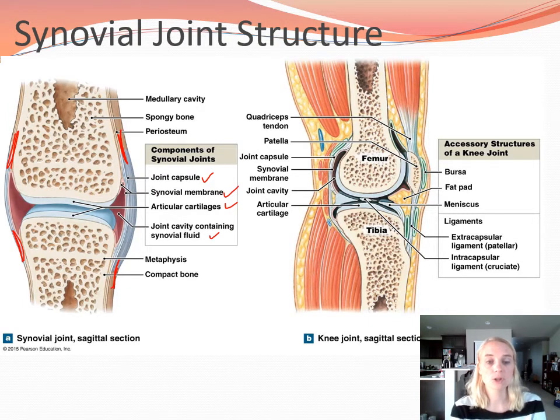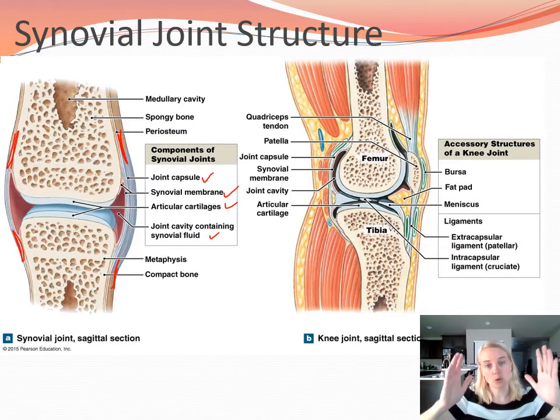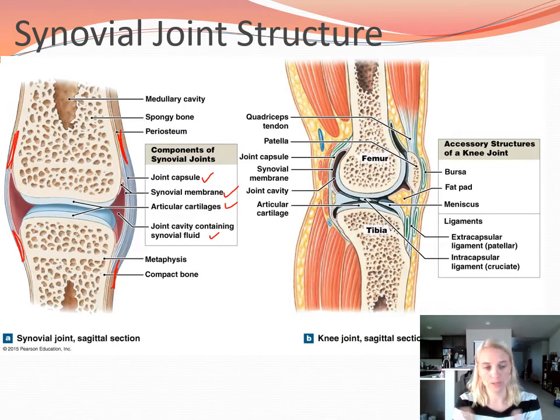So the functions of some of these things, right? So the joint capsule holds the bones together. It also contains the fluid. The synovial membrane secretes the fluid and helps with the circulation of this fluid. And it helps to lubricate, right? So the fluid helps to lubricate and reduce friction. And then the main job of reducing friction and compression resistance is the cartilage.